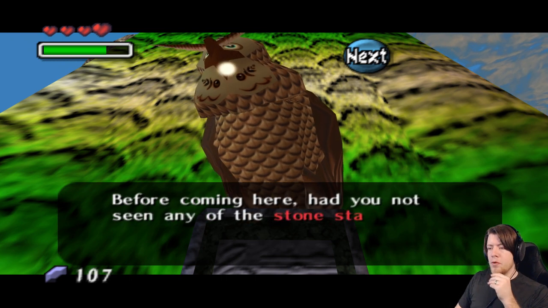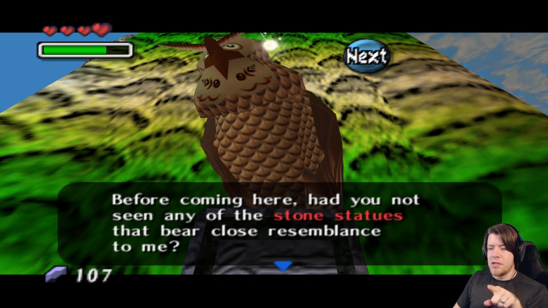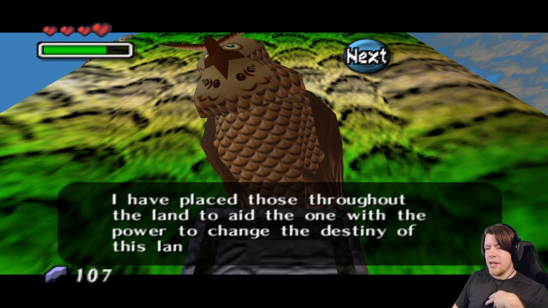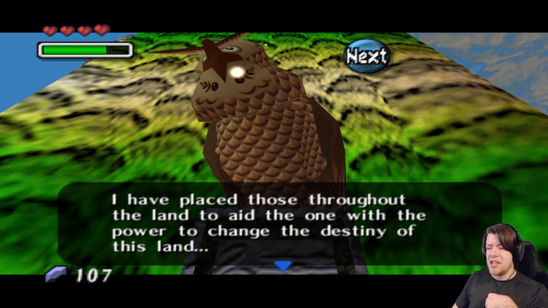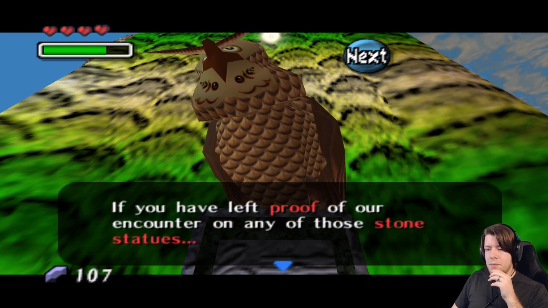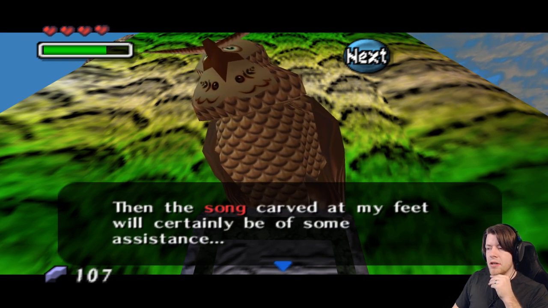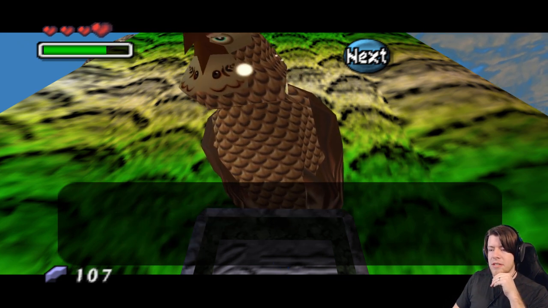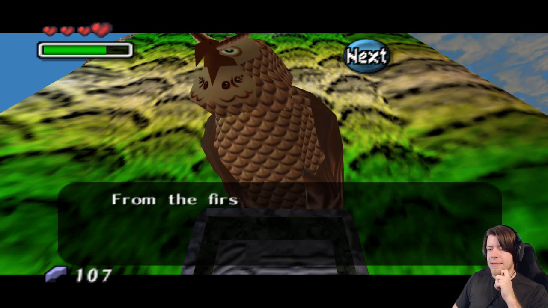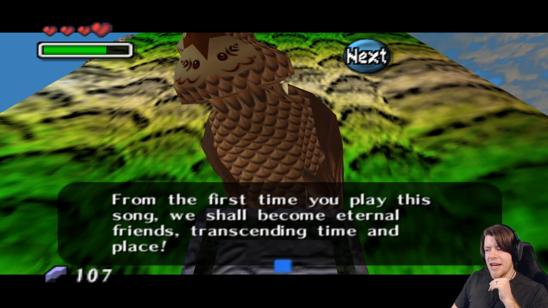useful. Before coming here, had you not seen any of the stone statues that bear a close resemblance to me? I have placed those throughout the land to aid one with the power to change the destiny of this land, wherever he may appear. If you have left proof of your encounter on any of those stone statues, then the song carved at my feet shall certainly be of some assistance. Remember it well and play it when the need arises. From the first time you play this song, we shall become eternal friends, transcending time and place.